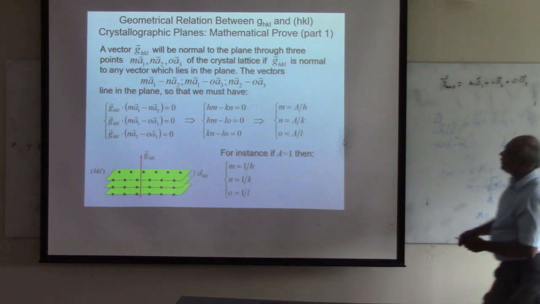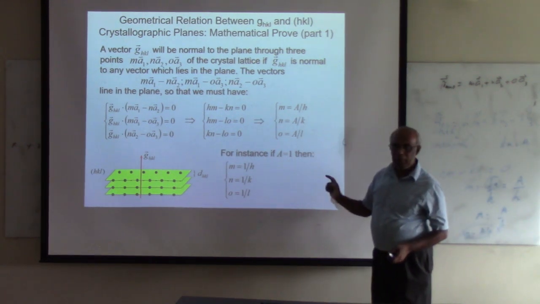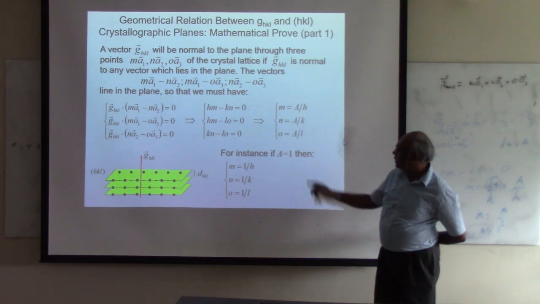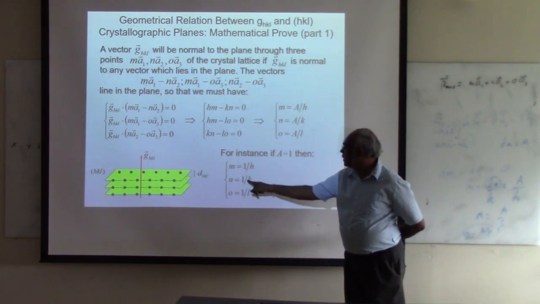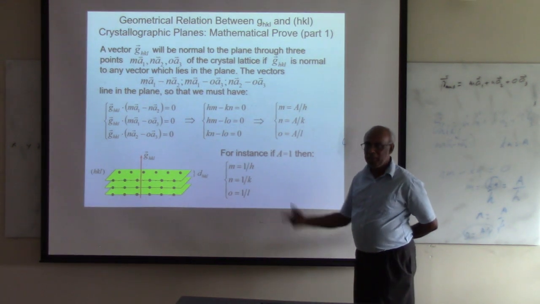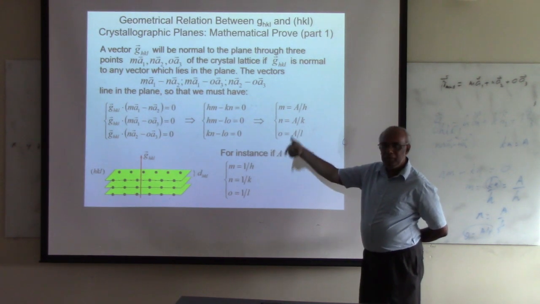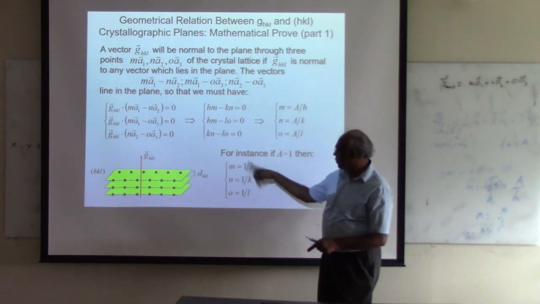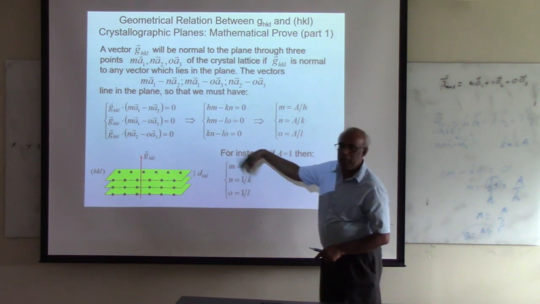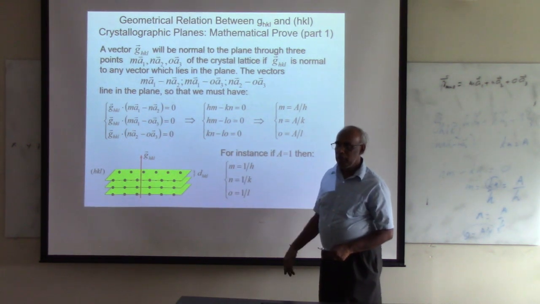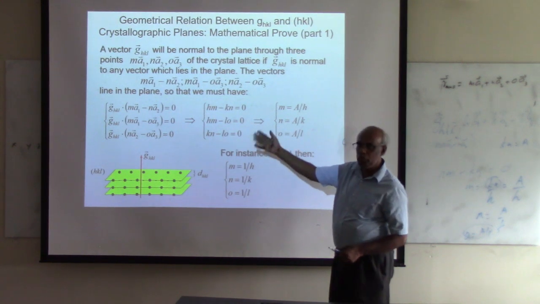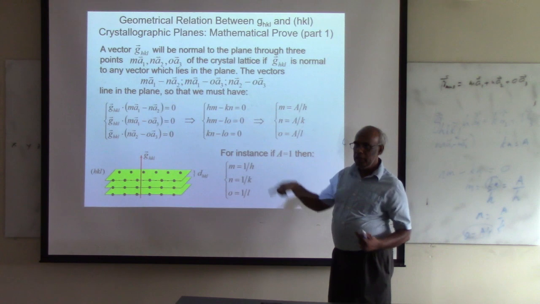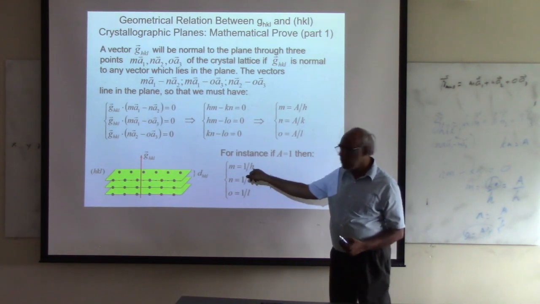You can see the three. Pretty straightforward, right? What does this mean? If I take, say, A is 1, so this is basically 1 over H, 1 over K, 1 over L. So that's exactly where they intersect, right? Because when you take the Miller indices, we take the inverse of that one, right? So that proves this GHK vector is normal to the HK plane. Is it clear for everybody?